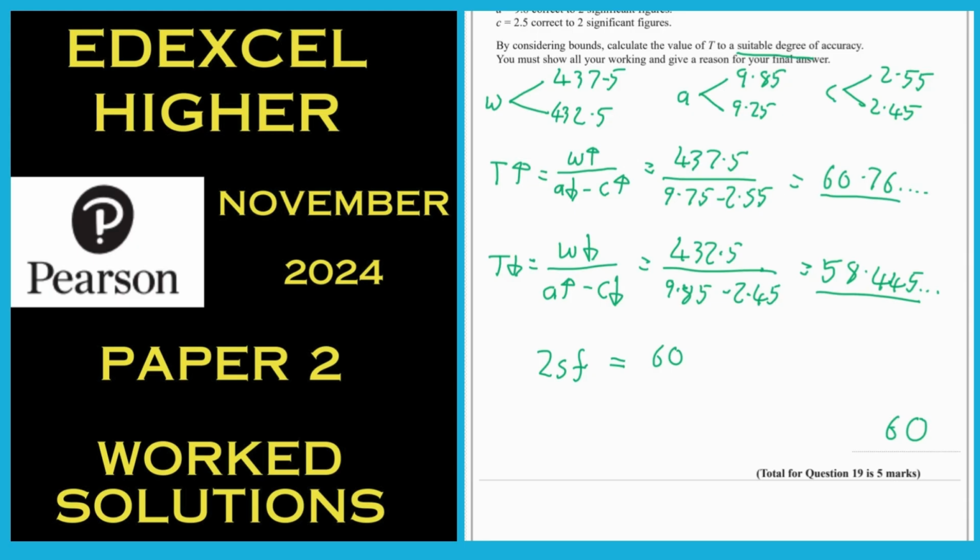And one significant figure, a little bit too vague, because two sig figs is where it's better. All right. It would be one sig fig as well, really, wouldn't it? 60. Yeah, I suppose so. But I'll go with two significant figures. They both round off to 60. And that's the logic we're looking for.